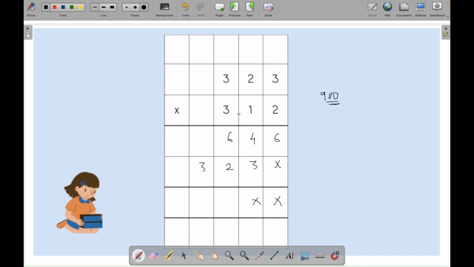Okay. So reserving two digits for tens and ones, now multiplying with 3. So 3 threes are 9. 3 twos are 6 and 3 threes are 9 again. So 6 comes down, 4 plus 6, 4 plus 3 is 7, 9 plus 2 is 11, 11 plus 6 is 17. So 7 goes here, 1 is carried over, we have to do regrouping. So 6 plus 3 is 9, 9 plus 1 is 10. So 0, 1 comes here and 9 plus 1 is 10.